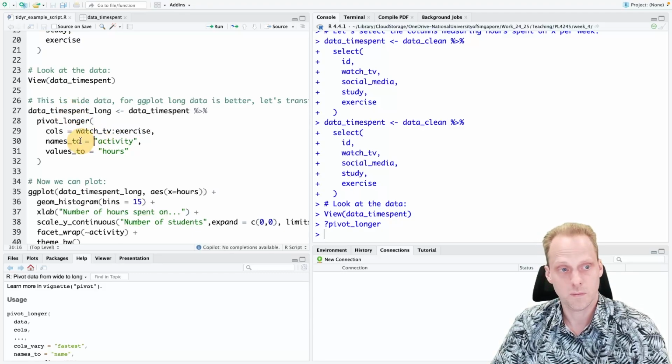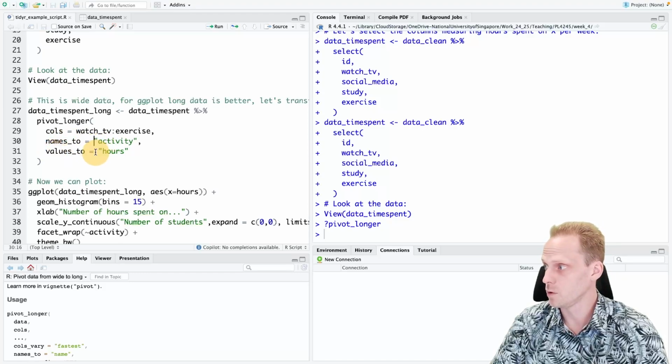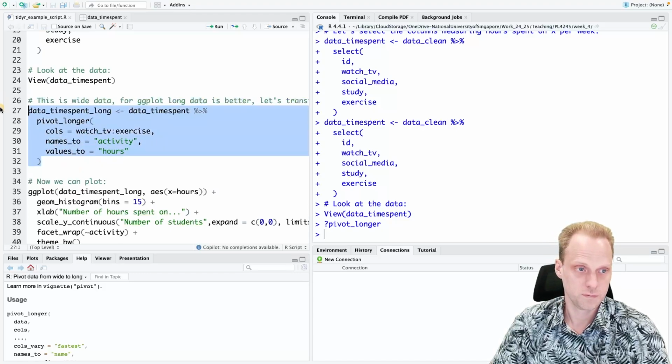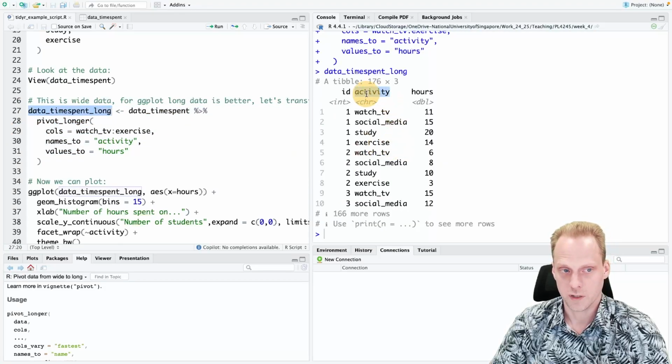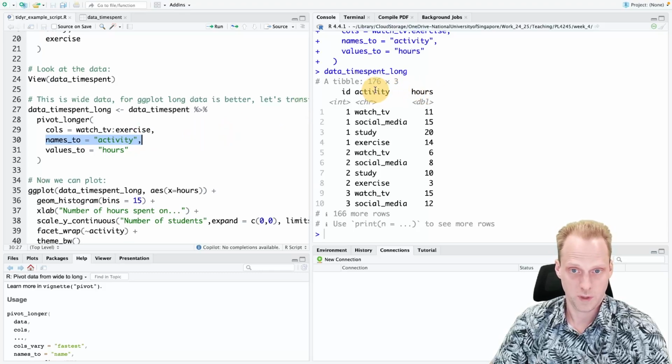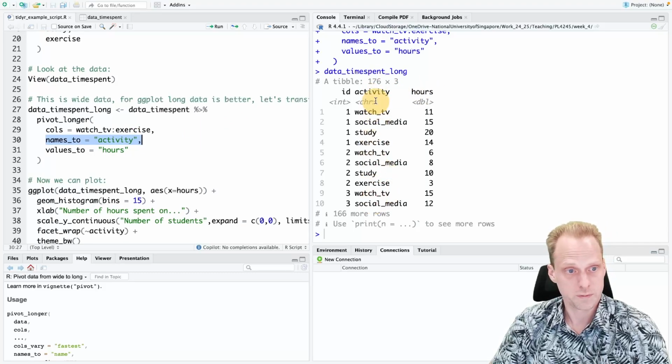Then name the new column activity and the new value column hours. So we get the new data. We have here activity, which is names to. So that's what the variables... Right, so the names went literally to this activity column. That's what it stands for.